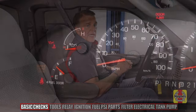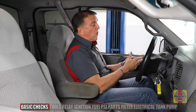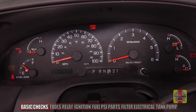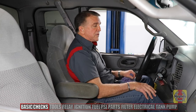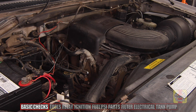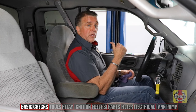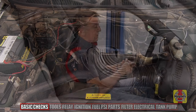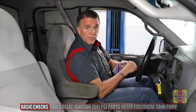We're assuming we've got gas. Even though the gas gauge says you're half full, if the sensor or the gauge are malfunctioning, we might not have gasoline even though the gauge indicates we do. If the gauge appears you've got gas, we can turn the ignition on — not crank — and listen. Once the chimes go away, we should also be hearing a fuel pump going through its initial spool up to bring pressure. We're not hearing a sound of an electric fuel pump. The electric fuel pump is located inside the gas tank, integral with the fuel sensor. We've eliminated an empty fuel tank; we see we've got fuel in the vehicle. We're going to trust this gauge is accurate and go under the hood to start our diagnostic checks.